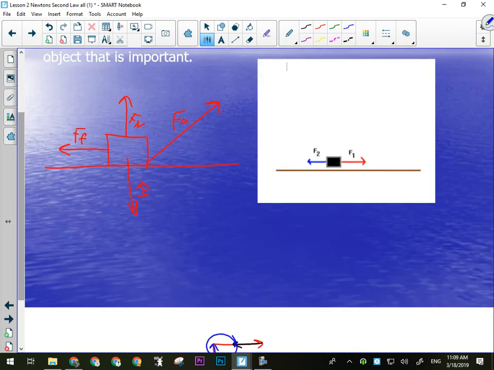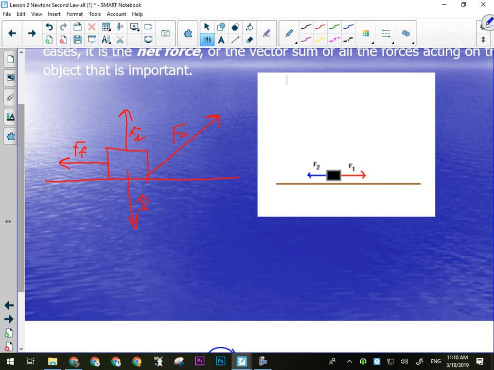Being able to draw a free body diagram and then put those forces in a vector diagram is probably the most important skill, at least in getting started on a Newton's second law problem. So you're always going to have two diagrams. Free body diagram, that'll be like your givens. And then you'll have the vector diagram, which will be helping you to get your net force. Do you always need a vector diagram? No. You don't always need a vector diagram because sometimes they're all collinear and you don't need to bother drawing them. Draw the free body diagram and then just calculate.